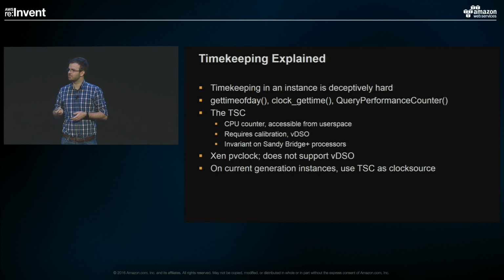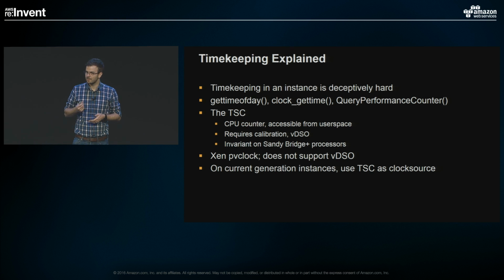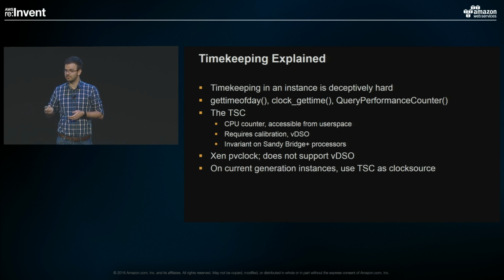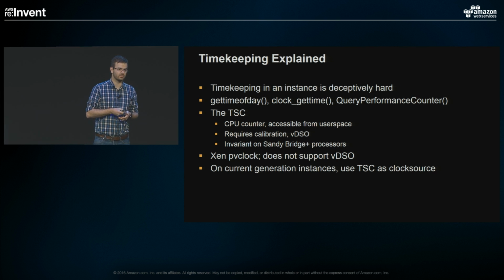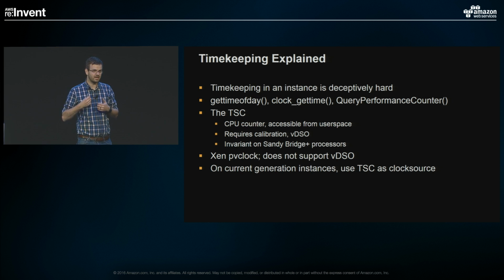Most AMIs that you launch on AWS are going to use the Xen clock source by default. And the reason they do this is because the Xen clock source is compatible with every single instance that we have. However, it was around the time of the Sandy Bridge processor that the TSC clock source became available. Now, the TSC clock source, compared to the Xen clock source, is actually handled by bare metal and not the hypervisor. So every time you make a timekeeping call, you're going to be talking to the physical processor and not to a virtual device. And because of this, calls to this TSC clock source are going to be significantly quicker.